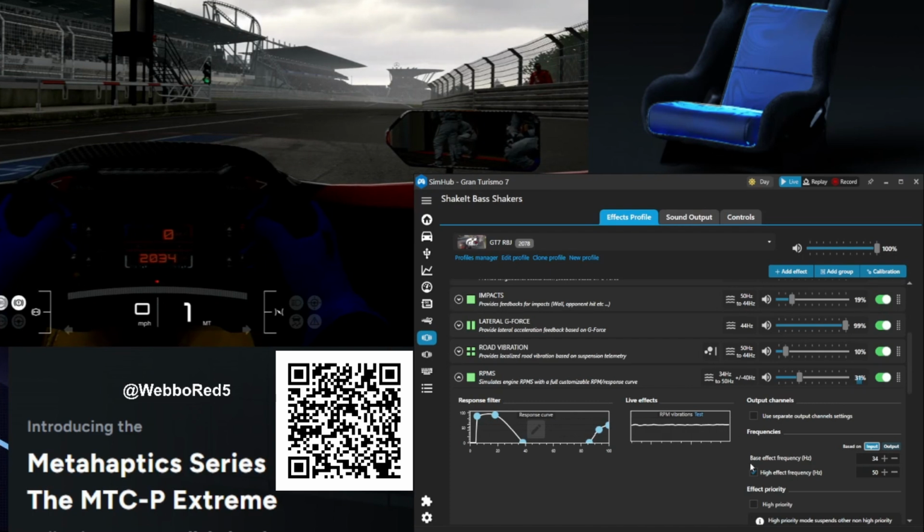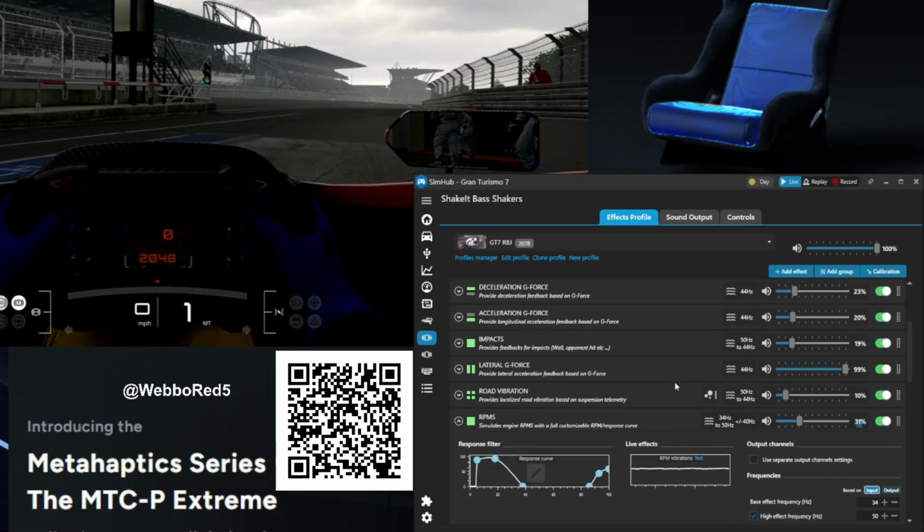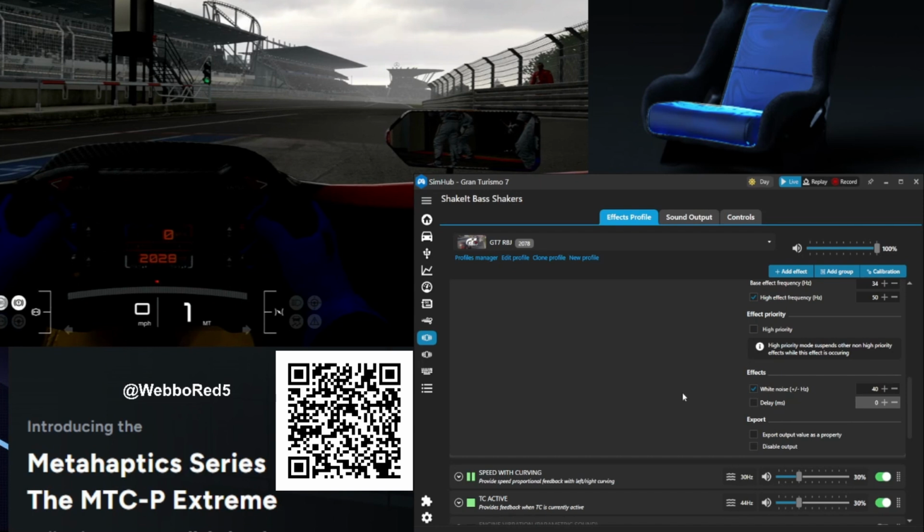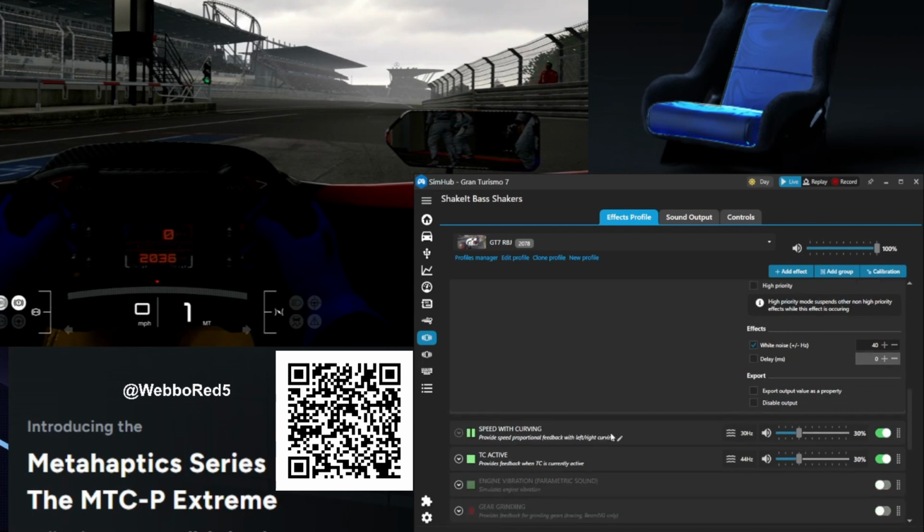I've got it getting a small amount through. And you choose exactly where you want all this to be set, and I'll have to just show you how that all works as well. Speed with curving was the most difficult one to get set up, and that is relative.